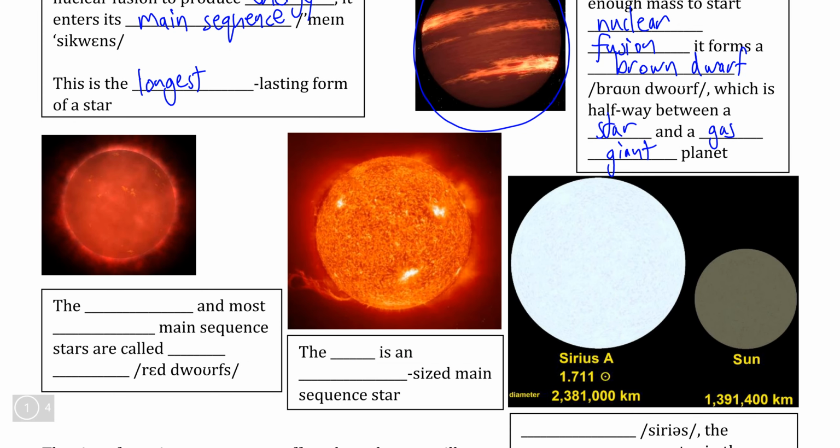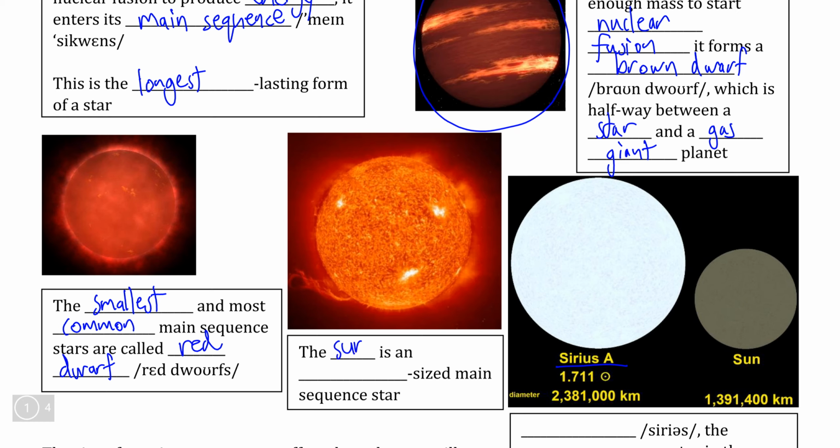For example, the three stars here, this small red structure here, the star represented by our sun, and a larger whitish blue star, the brightest star in the northern sky, Sirius, are all examples of main sequence stars. We start over here on the left with the smallest example of a main sequence star, and also by far the most common type of star that exists in our galaxy. This small main sequence star is what we call a red dwarf star, which can be not all that much bigger than the planet of Jupiter.